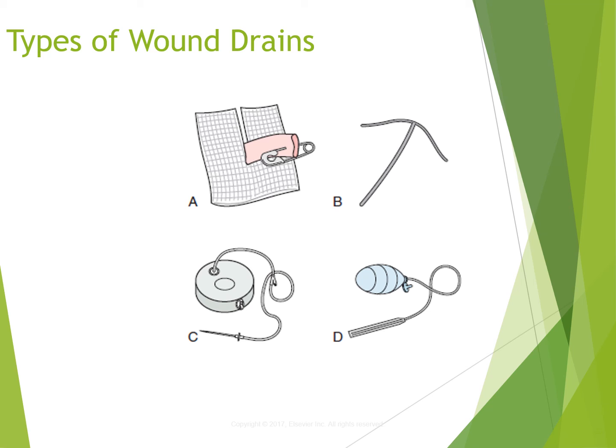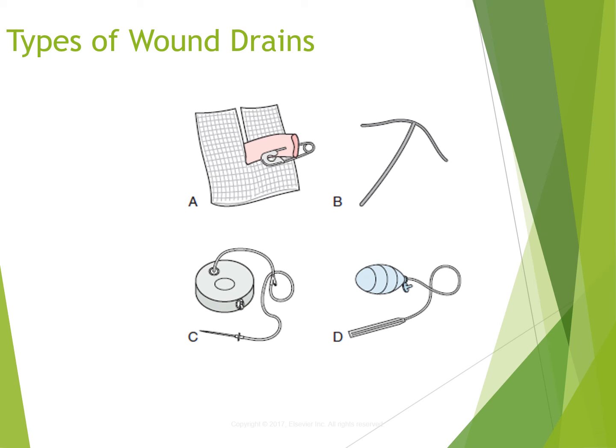C is called a Hemovac. It is quite large. It doesn't really show in this picture how large it is. Hemo means blood, vac means vacuum. This works by compressing it. It kind of looks like an accordion. When you squeeze it shut and you close it, and as it fills up with blood, you have to go empty the blood out and then squeeze it back closed.